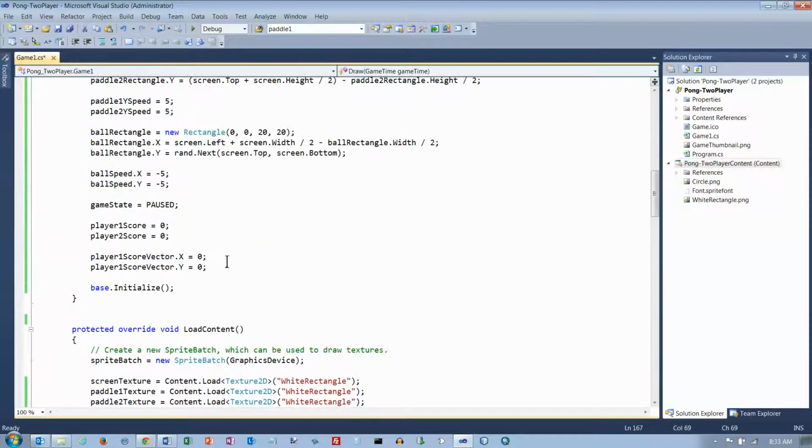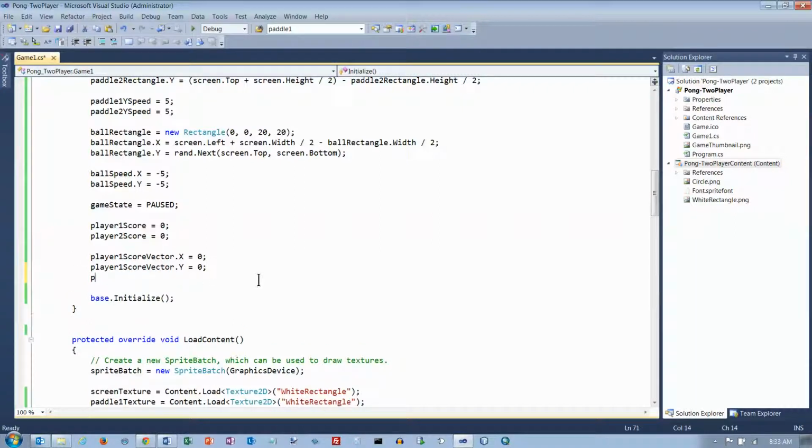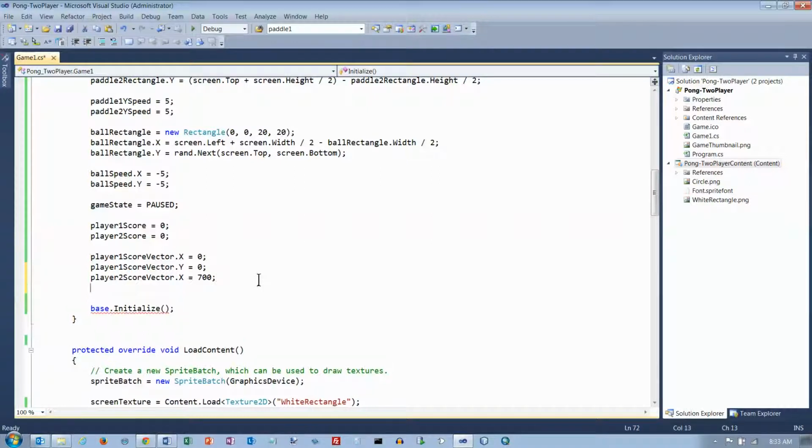And so let's go up to initialize here, and we need to set player 2 score vector.x equal to, and where are we going to put it? Well, I don't know exactly where to put it, but if I put it around 700, I should be okay. And if I do player 2 score vector.y equals 0, that should work. So now we should be able to run the program.